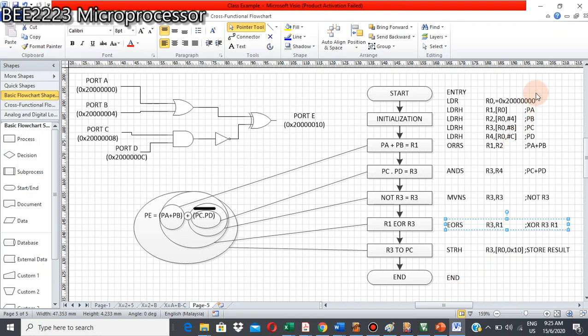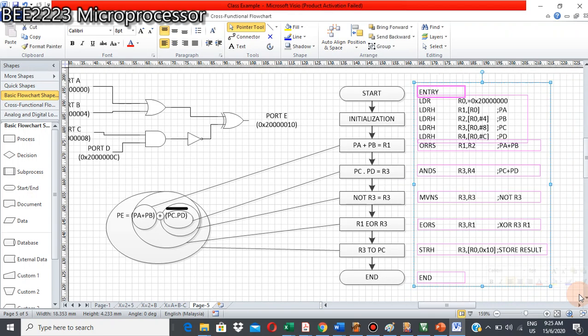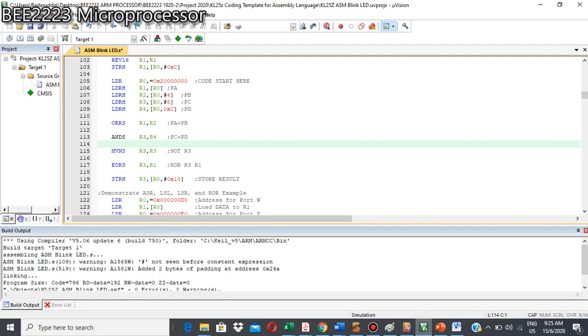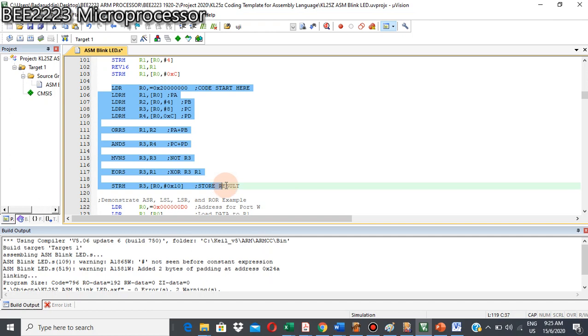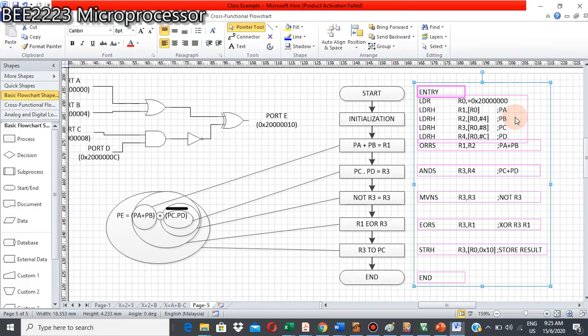After that, we can copy all this coding to Keil. Here is the coding, starting from here until here. Exactly the same coding.